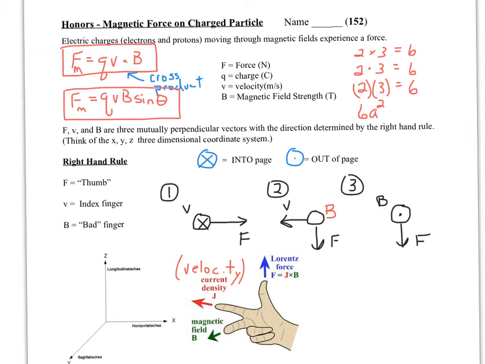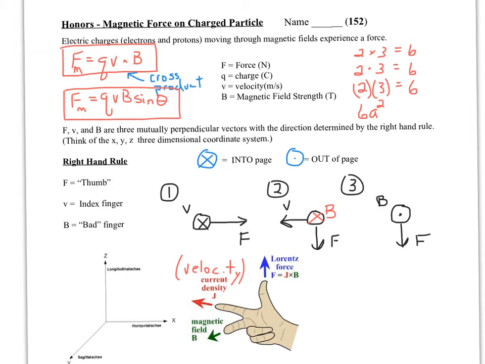So what you have to do right now is get your right hand out, and point your index finger toward the left. That velocity vector points towards the left, and your thumb, which is your force vector, has to point towards the bottom of this page, which is basically towards your body. If you do that, your index finger automatically points towards the floor. So we know the answer here, if you use the right-hand rule, is an X. That's the red X, the answer.